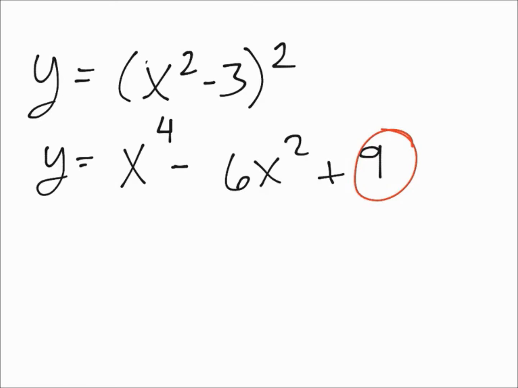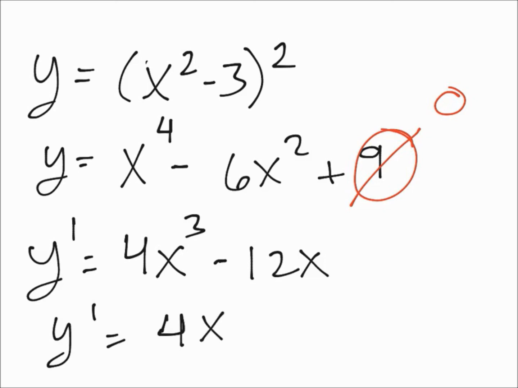Our derivative will be, this is 0, this is going to be 4x cubed, you don't have to write the dx/dx because that's one again, and then minus 12x. And if you want to you could simplify this even further to say 4x times (x squared minus 3) and that's what you get.